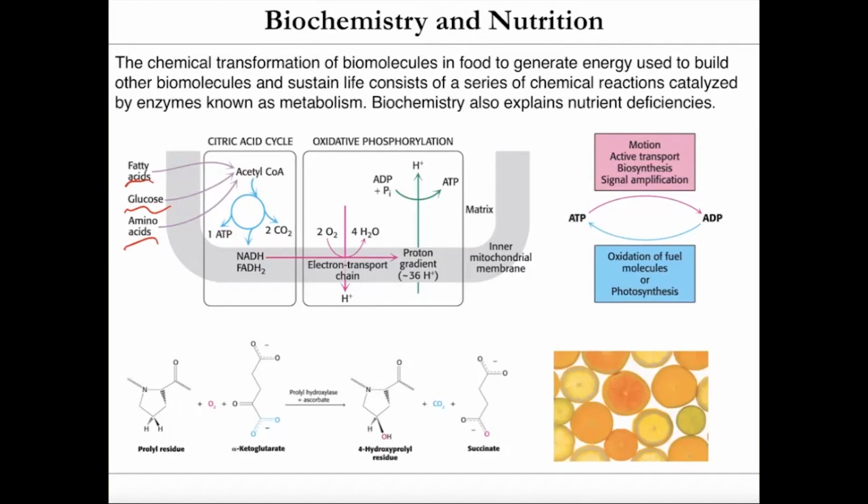So we know that each of these molecules are eventually turned by your body, inside the mitochondria, into a different molecule called acetyl-CoA. That is then oxidized, and those electrons are transferred to these molecules. Those are pushed through a collection of proteins called the electron transport chain, and then those electrons are transferred to an oxygen molecule to form water.